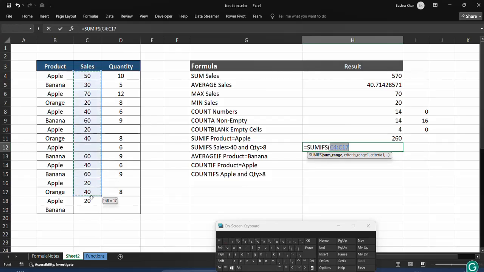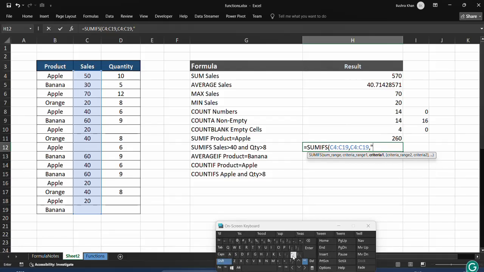So this is my summation range. What is my criteria? Sales, again the same cell, because my criteria says that sales is greater than 40 and the quantity is greater than 8. So same cell, and here the second criteria.